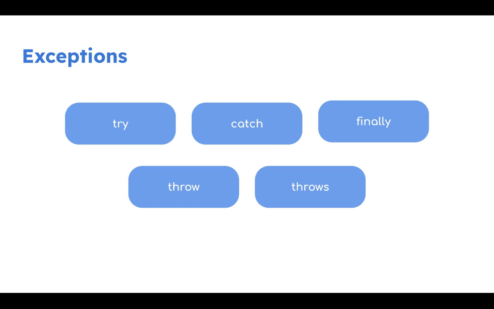And if there is a method, or any particular block, which we know can throw a particular exception, then in order to flag a warning, we generally use the keyword throws, saying that this particular method can throw an exception. So any other object or method that wants to use the previous method will know that the called method can throw an exception, because it has already flagged a warning using the throws keyword.